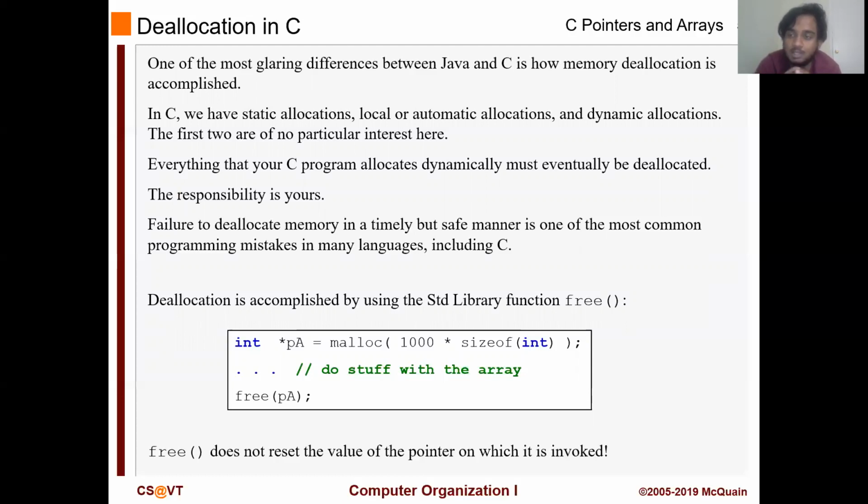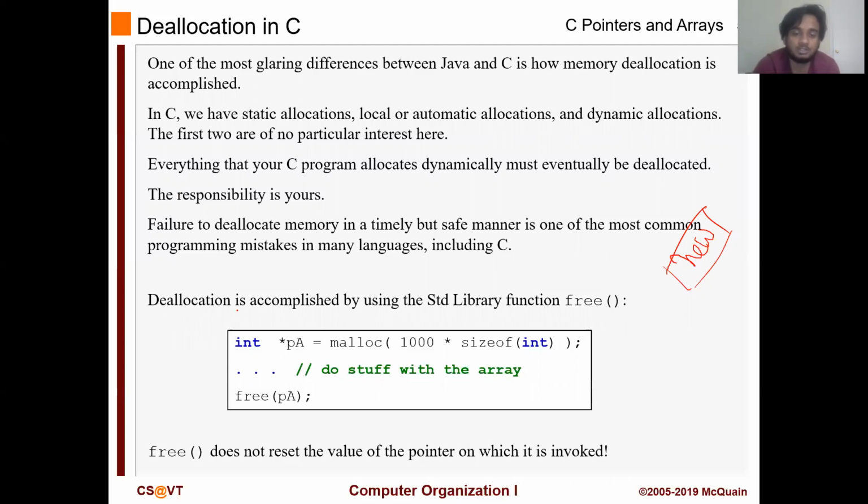So in Java, you have a garbage collector. No matter how many times you use new, it doesn't matter. At one point, the garbage collector is going to come. It will check whether that memory is being used or not, and if it is not being used anymore, it will just deallocate it. That's something helpful for Java. In C, you have more power over the memory, so you have more responsibility. You have to make sure that whenever you are done working with a certain memory location, you have to free it.